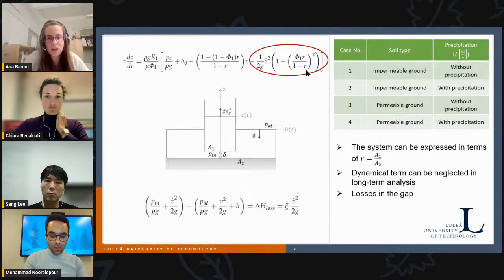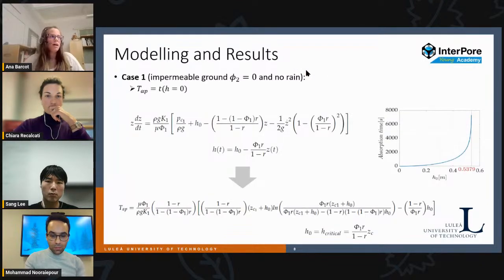And as I have already explained, we have verified the dynamical term can be neglected in the long-term analysis. Therefore, the friction losses can also be neglected in the long-term analysis. So if we're investigating the flow at the initial stages, these are definitely factors we cannot ignore. However, for what we aim for here, looking over longer periods of time and overall just checking the absorption and water uptake of our models, this is not of primary interest.